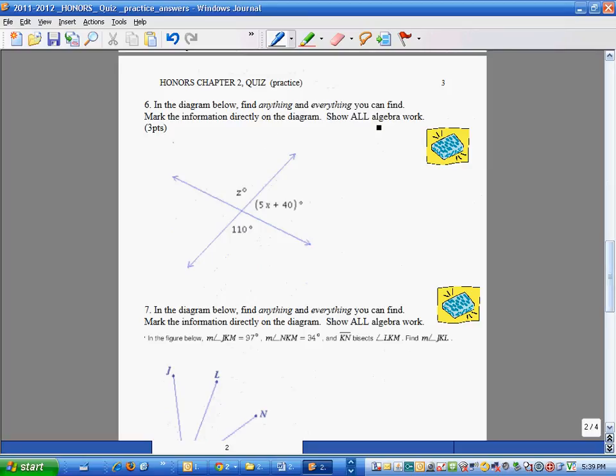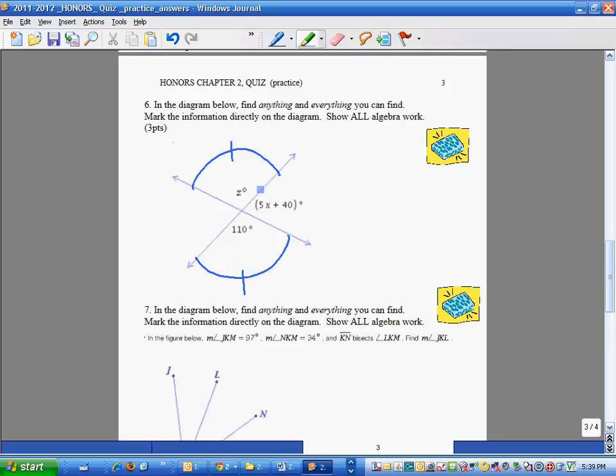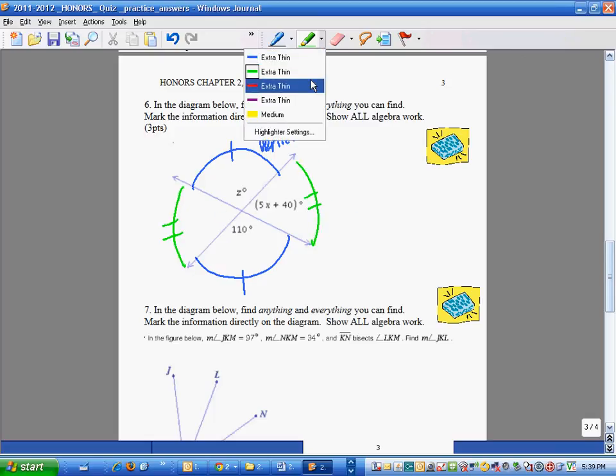They are also congruent. And then you need to look at angles that are back to back and form a line, what's called a linear pair. So these angles here, back to back, form a line. They are called a linear pair, which means they're going to sum to 180, or they're supplementary.